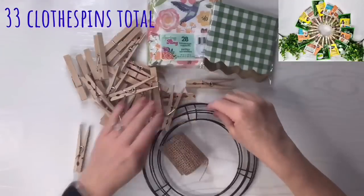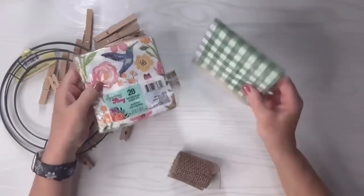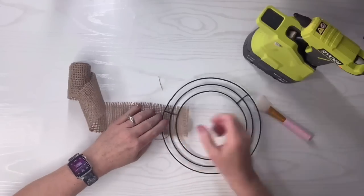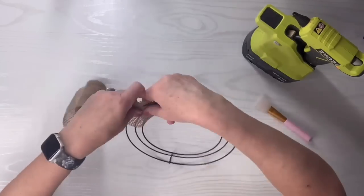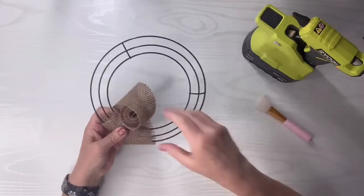33 of the regular size clothespins. And then I've got a wreath ring from the Dollar Tree, a small one, and 2 sets of napkins, one from the Dollar Tree. And then I've got some burlap. What we're going to do is we're going to take the burlap, we're going to wrap it around once on the wreath ring and hot glue it to itself. And then we will just start wrapping around, kind of overlapping until we get around the entire wreath ring.